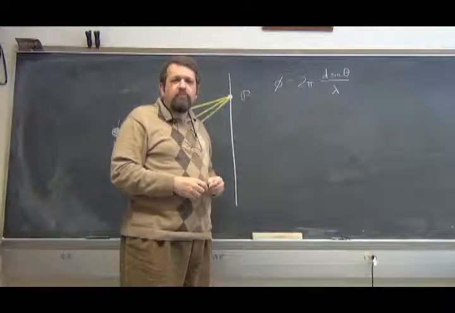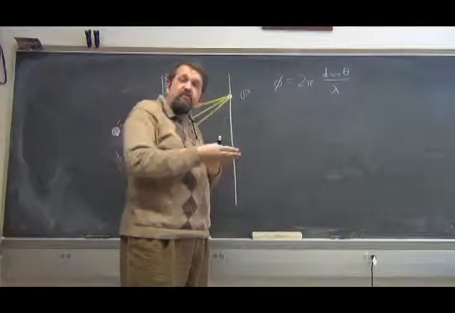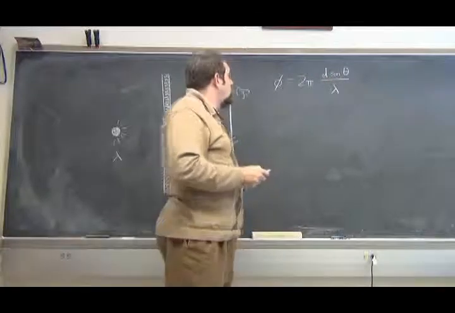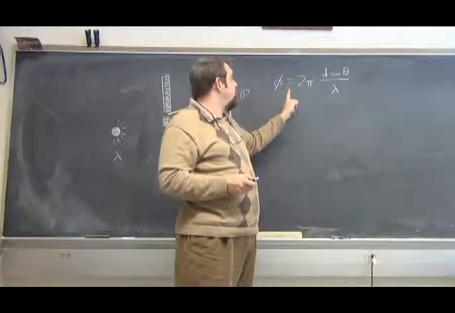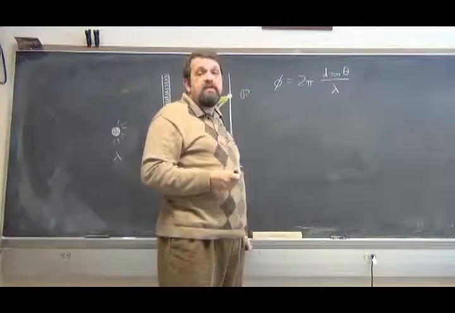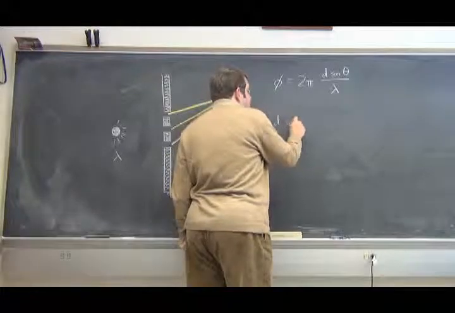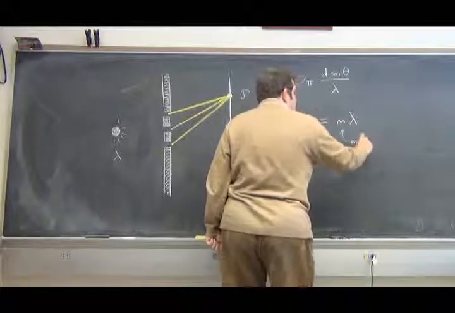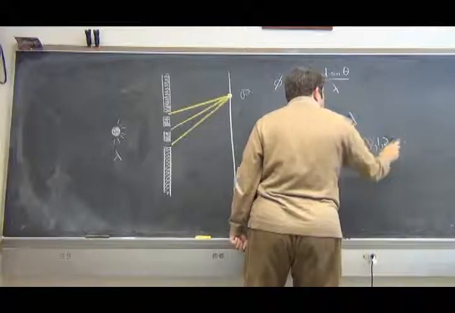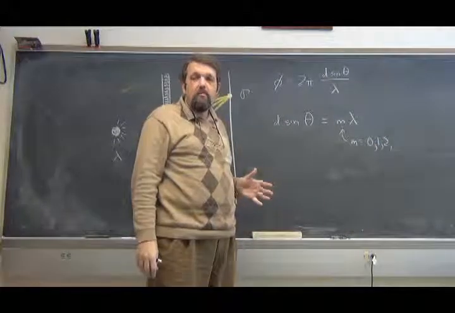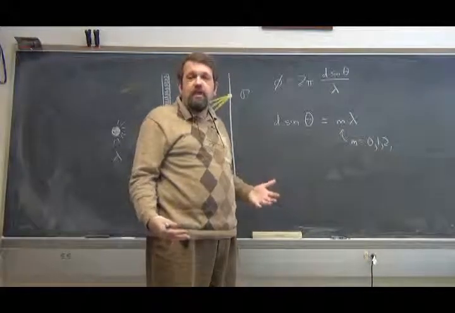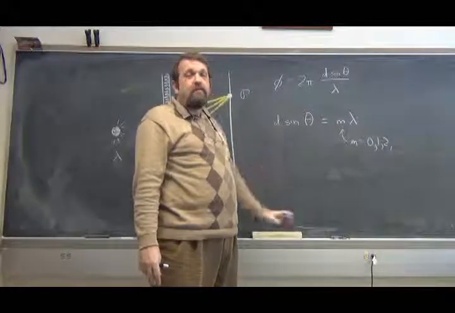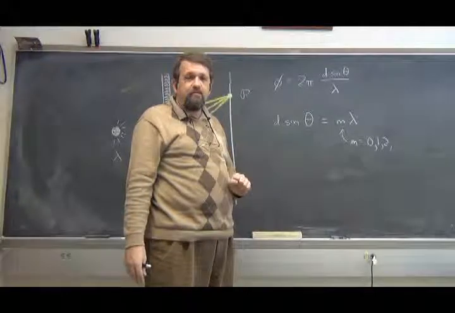So where are those primary maxima? Well, they occur when all of the phase arrows line up. That is to say, when the angle between them is 2 pi times some integer. So from this, since this is the phase angle between adjacent slits, we can see that the condition is just the same as the condition that we had before. D sine theta is m times lambda, where m can be 0 or 1 or 2 and so on. The locations of the maxima for the 3-slit pattern are just the same as the locations of the maxima for a 2-slit pattern with the same slit separation. But in between the maxima, things are more complicated.